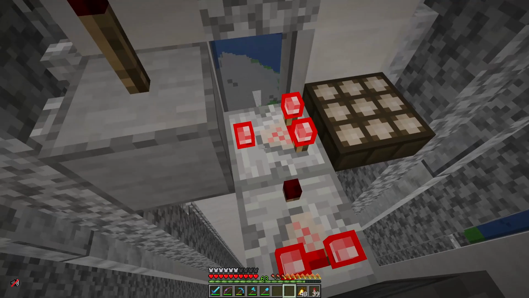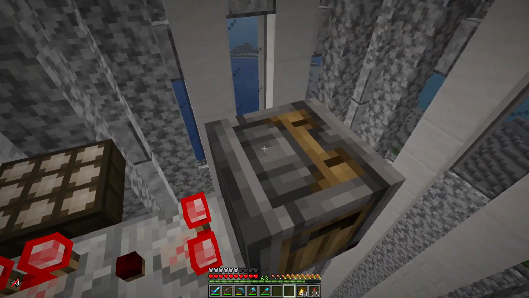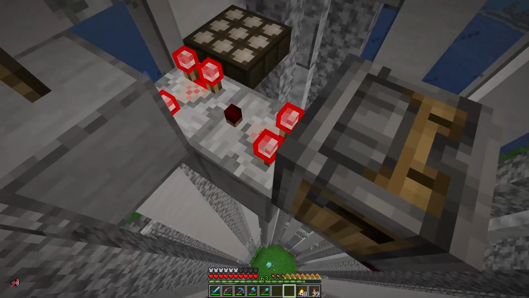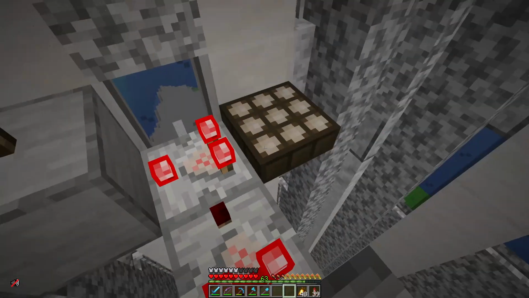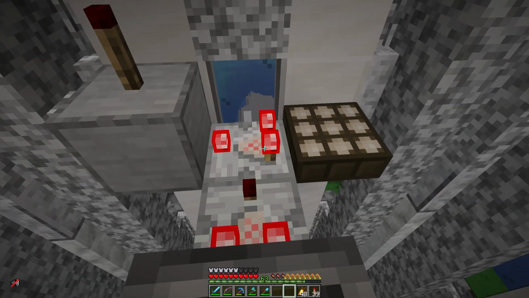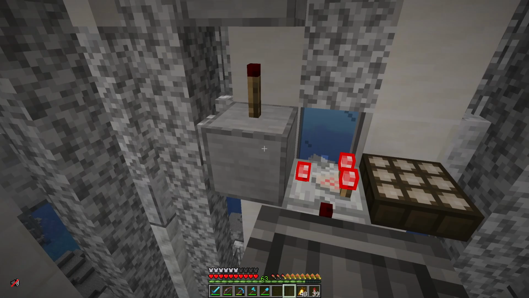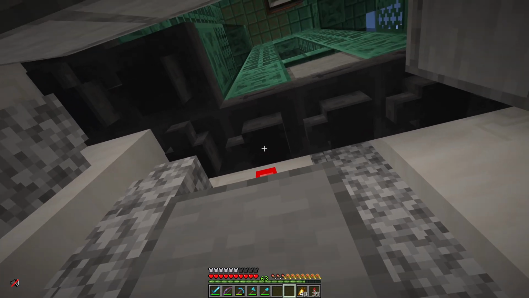And this comparator, which is connected to an autocrafter, is sending a signal of about 7, I think, right now. So 7 deducted from 14 or what have you. So we end up with another 7 going into this torch. And then if this torch is on, this torch is off.